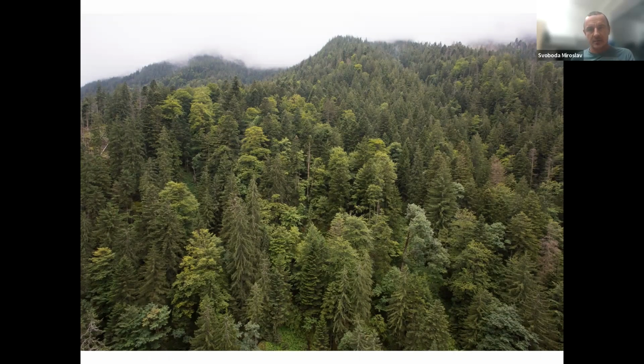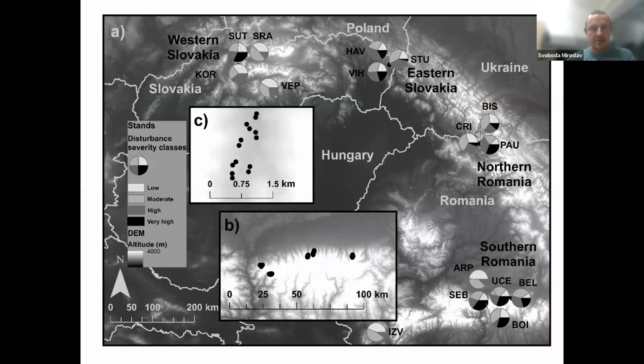And then I'd like to talk a little bit about the lower elevation mixed forest, where beech, Fagus sylvatica, but also Abies alba and Picea abies are important tree species. And this is not published yet. It's a long process going on. We are delayed, like many other people, but hopefully we will be able to publish soon. Again, a similar figure: you can see across the Carpathians, different sites and the proportion of different severities.